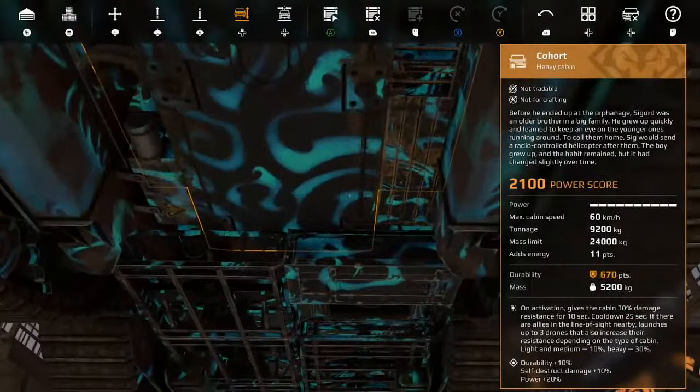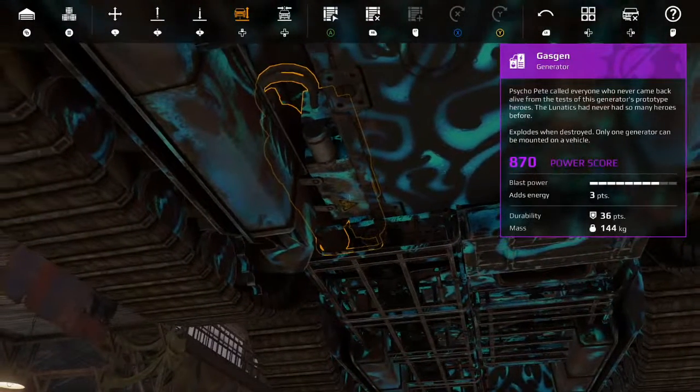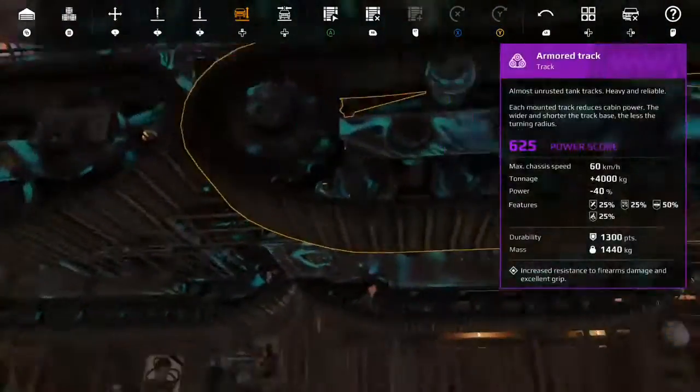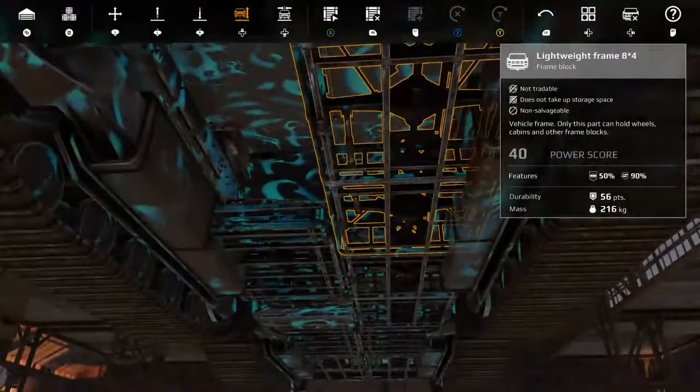So yeah, I found it suboptimal, and then of course the gas gen is very convenient for being able to carry an extra energy while being light, unlike the Apollo, and allowing me to keep as many parts for armor as possible.